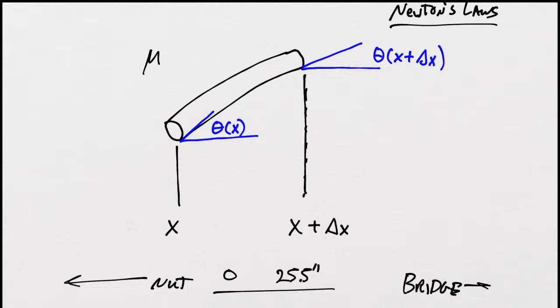Now one of the issues here is, what is the length of this little segment of string? Because by the way this picture looks, it's not just delta x. This distance here is delta x. But we are going to later make an assumption that this is a very small angle, that the string doesn't bend too aggressively. So we can assume that the mass is the mass density times this little length, delta x. And that's going to be the mass of the string segment.